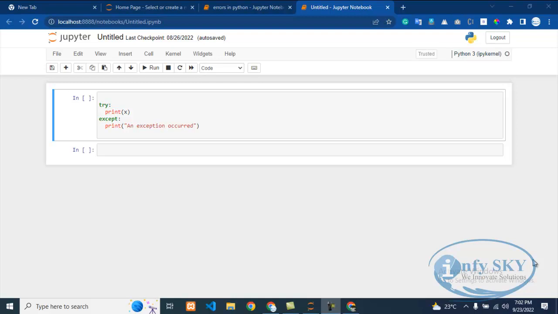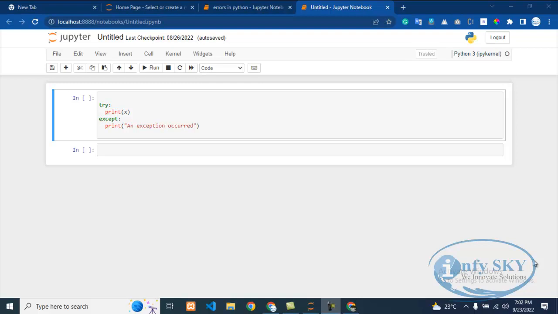Okay, so see, I was doing one program in Python, which means I was doing one project. In that I faced one problem, so I thought that I will share it with you. That was big, but I thought I'll share it in a small code only. So for that I have taken one code, which has try and except in it.